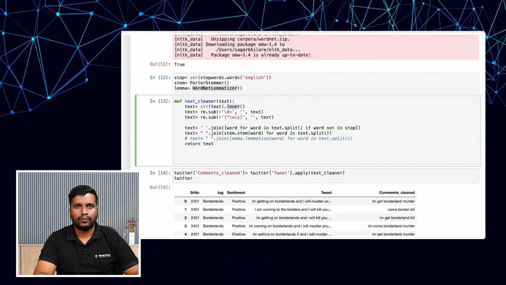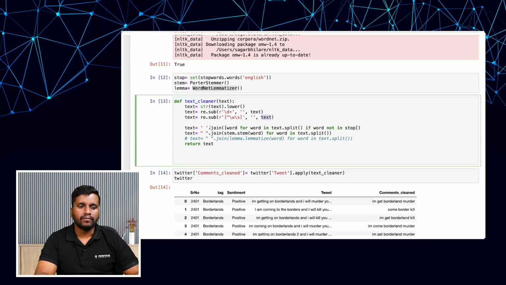We'll convert it to lowercase after converting it to text. Why are we converting it to lowercase? Because a capital word and a small word will be considered different if we do not do it, so we convert everything into lowercase. In these two lines we are removing special characters and extra spaces. We are using a regular expression to detect, for example, empty spaces. Wherever there is an empty space or any special character, it will be replaced with a blank string in the text that we have provided.